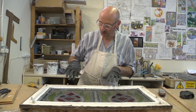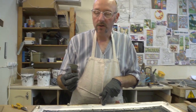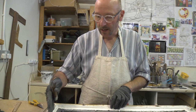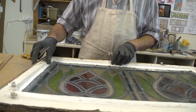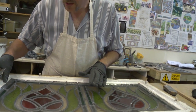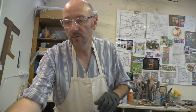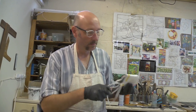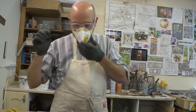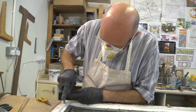So to start with, I need to remove it from the panel, so I'll be using my lead knife. This is one of my older lead knives that I use for this, and I'll be breaking into the putty, because even though these look like they're just about to drop out, they are still really firm in the frames. So what I'll do first is I'll put my mask on. And I'll start breaking into the putty.